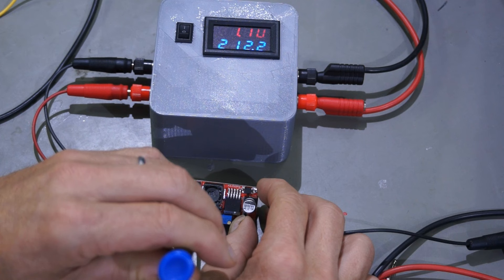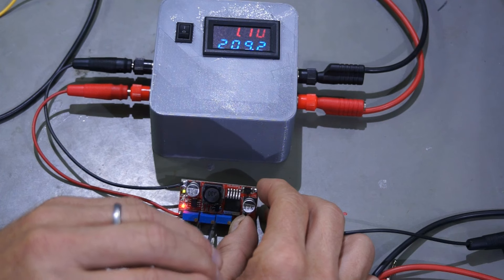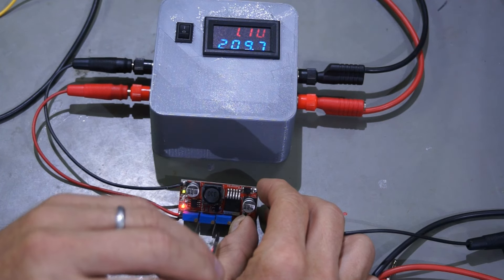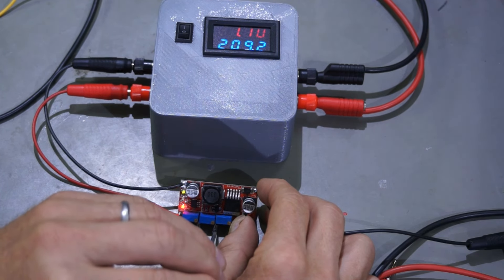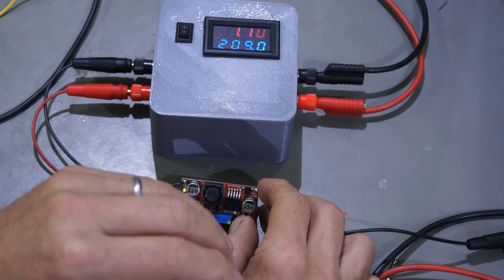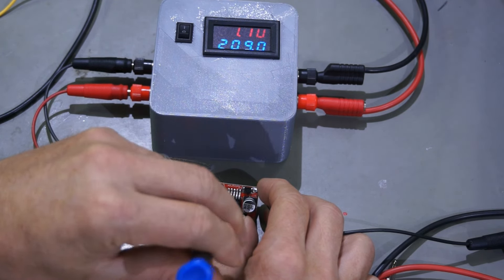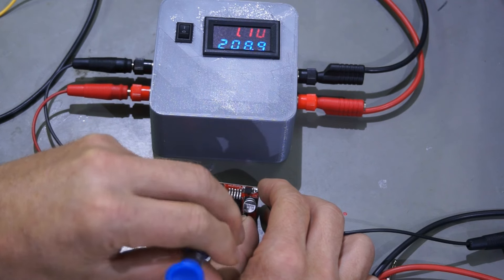But the purpose of the middle trimmer and the second LED is still not completely clear to me. During my tests, it had no obvious function. I can turn it from completely left to completely right and both the voltage and the current stay more or less the same. Only the middle LED sometimes goes on and off.